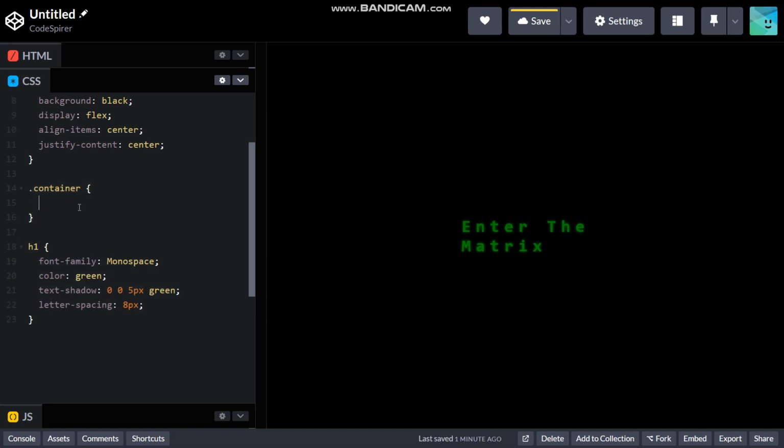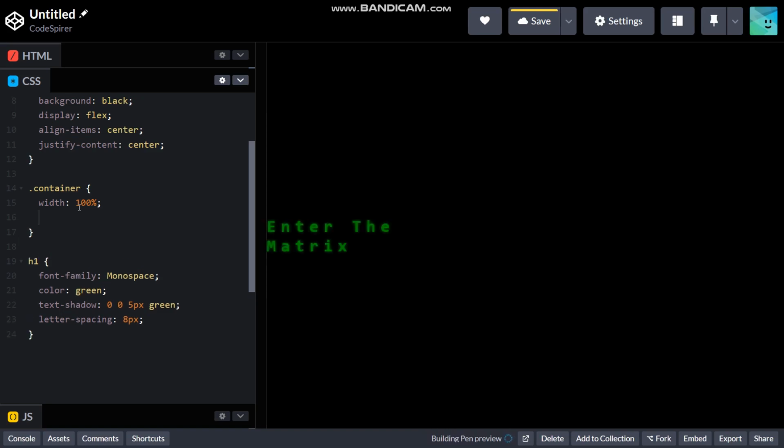Now I am just gonna give it a width of 100%, so that it will take 100% of the width, and height is also 100%.